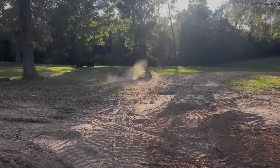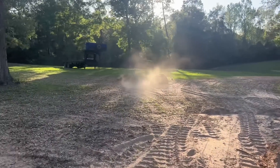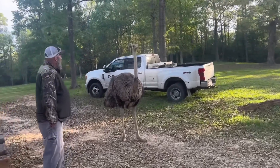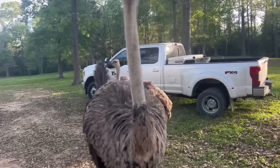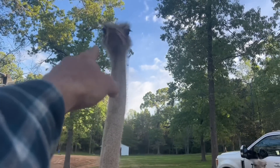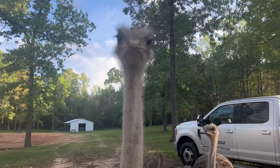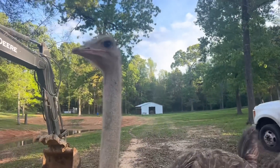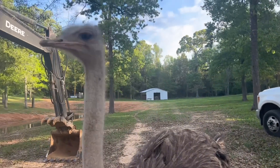They are taking a bath in front of you — that's their way of dusting off and cleaning themselves up. This cap is for you, brother. That young one over there is going to become my new male. Carl's the mean one over in the other pasture and this one is taking right after him. He's still too young to be too mean now, but I'm afraid in the next couple of years he's going to be trouble.